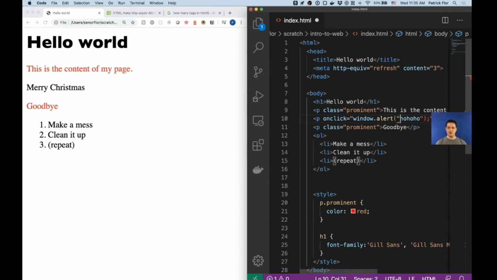And of course, we are inside of double quotes, so we can't use double quotes. We're going to use single quotes. All right, so if we save this, we should hopefully not break anything, see no change, but we've added an onClick handler. This is code that will be run in the case where a certain event happens.